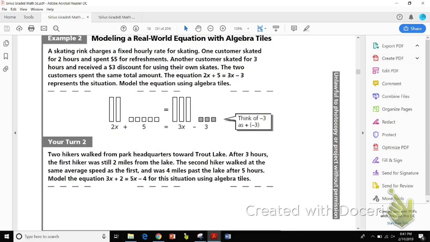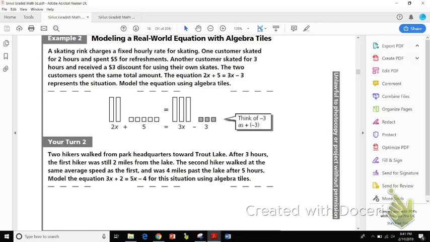And how many do we have here? We have 1, 2, so that's represented as 2x. Here we have 5 smaller ones, or 5 little squares, which can represent positive units. And we have our equal sign. Then on this other side we have 3 positive x's, or 3 positive longer rectangles, so that's represented as 3x. However, if y'all notice here, ladies and gentlemen, our little squares here are shaded in, which in this case represent negatives.